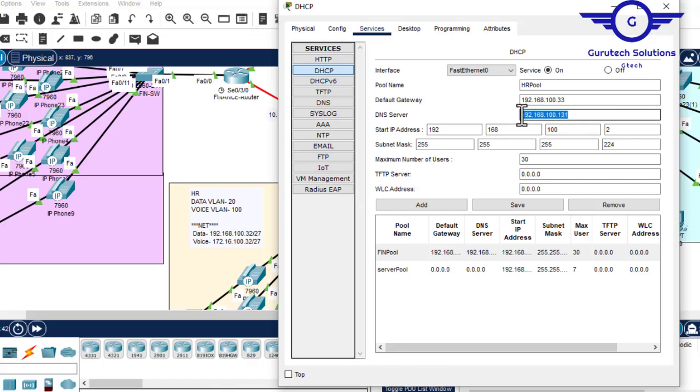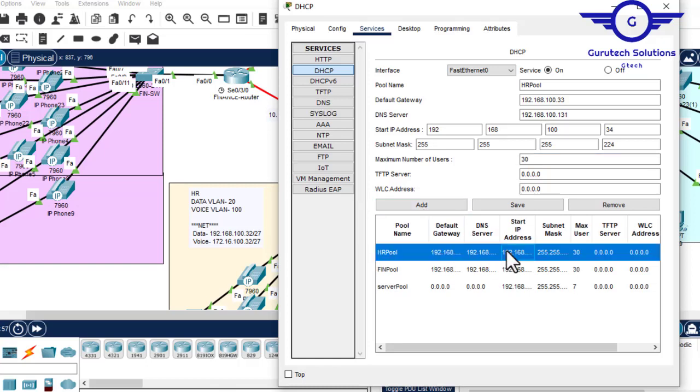The DNS server will remain the same. Then let's say start assigning from 34, and this will remain 30, and you add, you don't save. You save only when you're editing, but not when you're adding a new pool. When you're creating a new pool, just click add. Okay, so everything is working, I think.